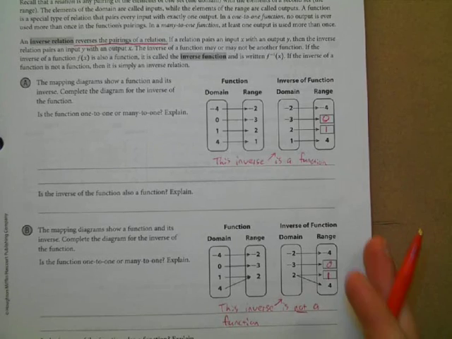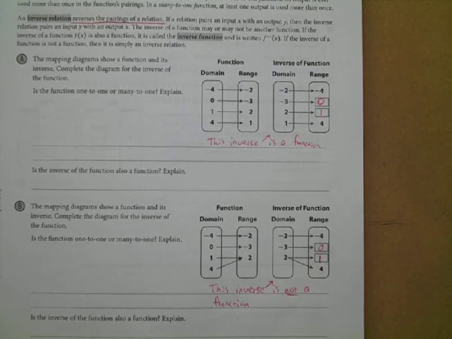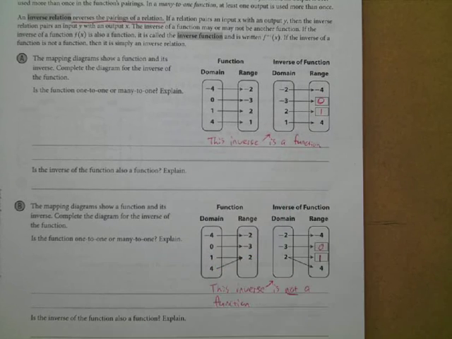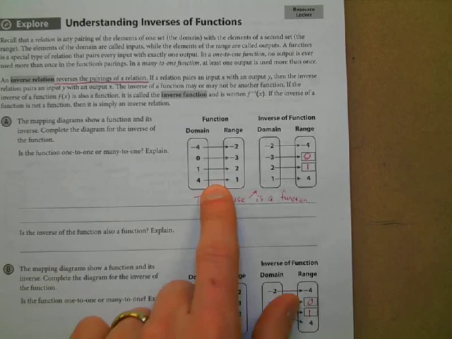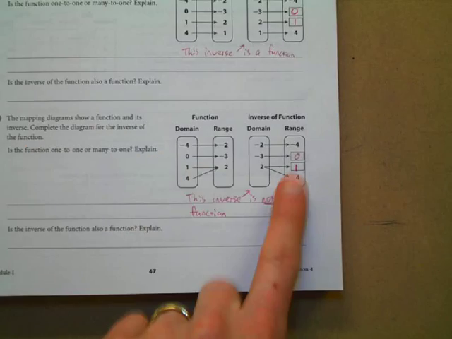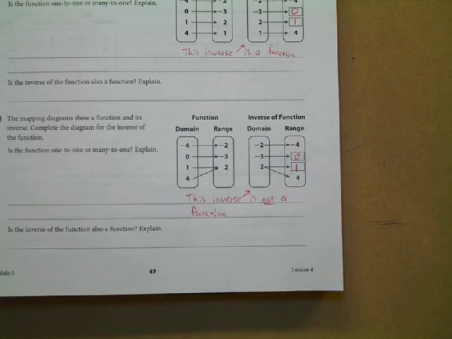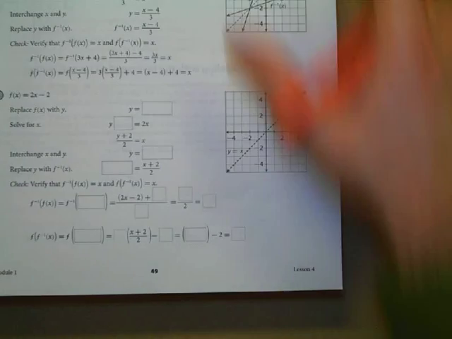Okay, so let's see here. All right, yes. So if we look at, let's turn the page there to letter C. Okay. Another way you can think about an inverse, instead of just flipping the x and y coordinates, it's also a reflection. If you look at the graph here, an inverse is also a reflection over the line y equals x.